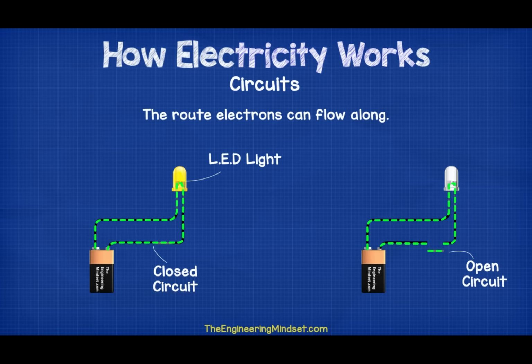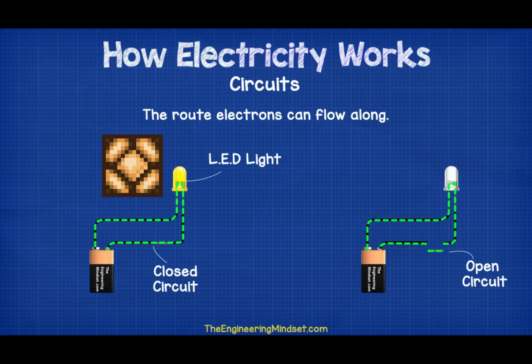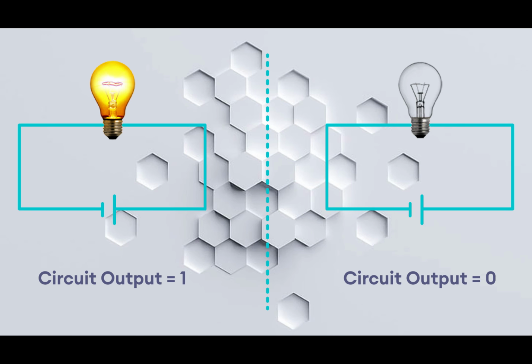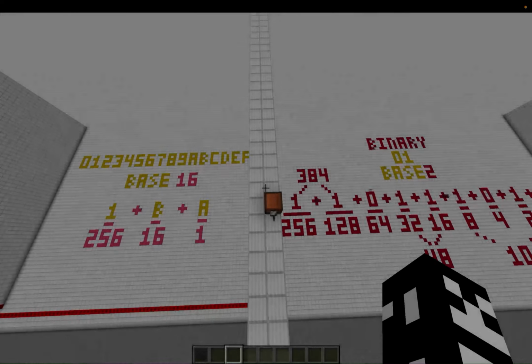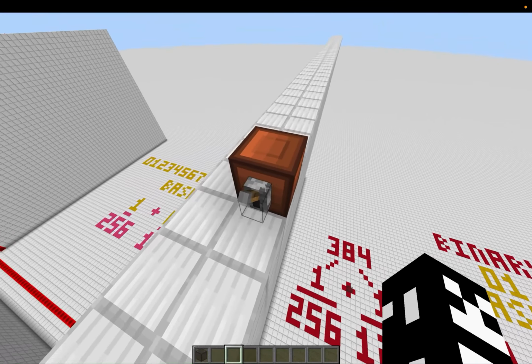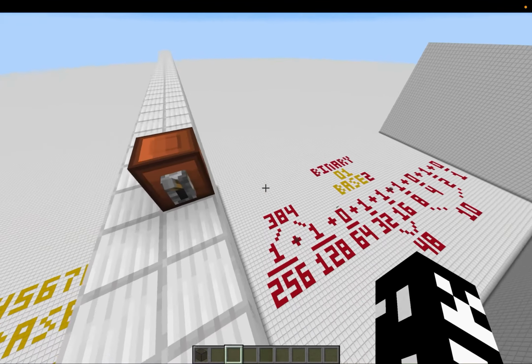In this case, the LED light is our redstone lamp, and by opening and closing a circuit, we are using a lever in Minecraft. And instead of copper wire, we are using redstone dust. And when we say 1 or 0, we mean closed circuit or open circuit. So no electricity or there is electricity. In the previous episode, we ended here. So now you see the similarity with the real world.